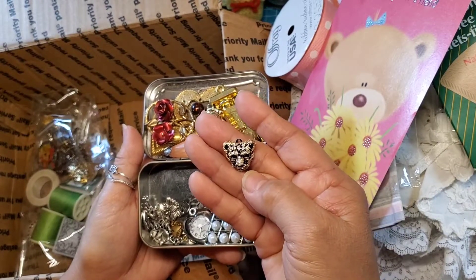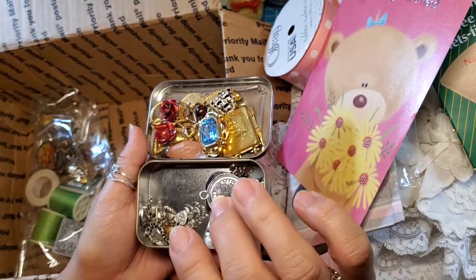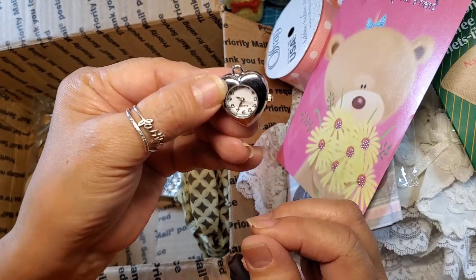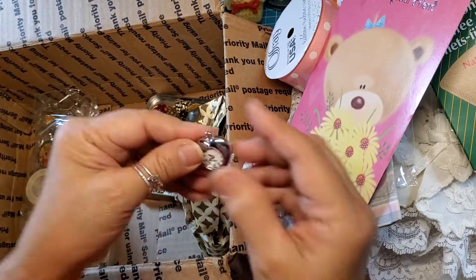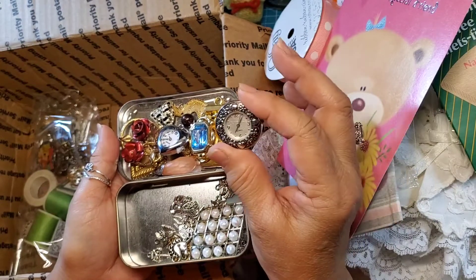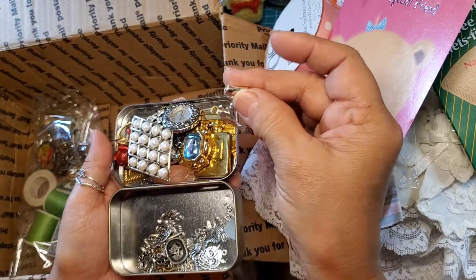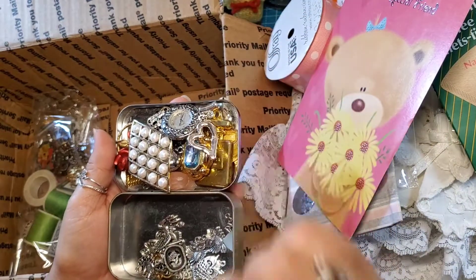Oh wow — look at that, how pretty! And oh, it's a heart — I wonder if it still runs. Is that the kind you have to wind? Oh, it works! Look at it — it works! I don't want the batteries to go out — I will put it on that ball chain that I found the other day while thrifting. And even if it doesn't work, that'd be great to put on a journal. It's a pendant and you run the cord or leather cord through there. This is like a hammered metal, which I like.